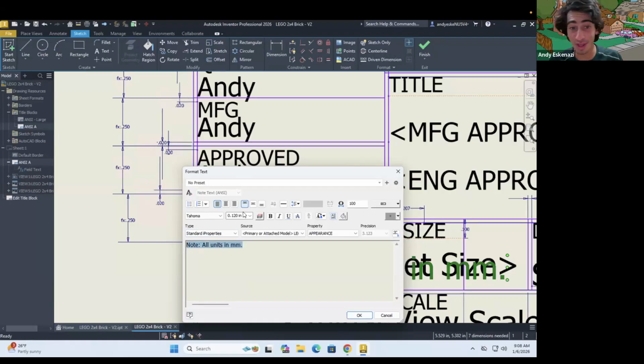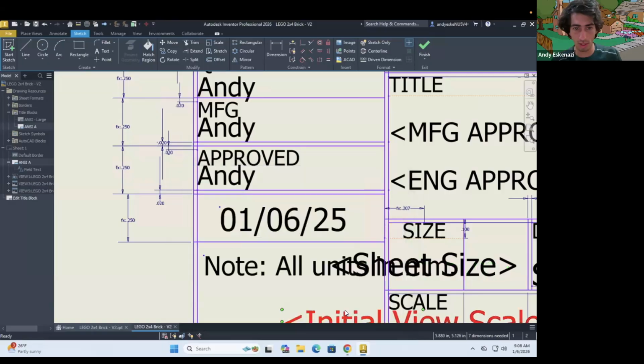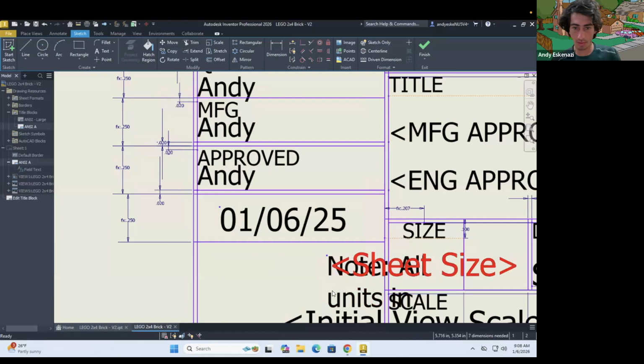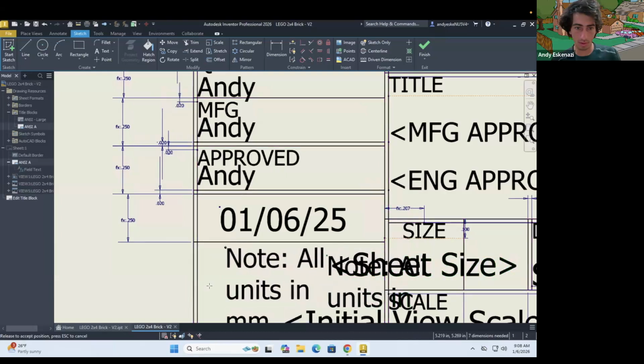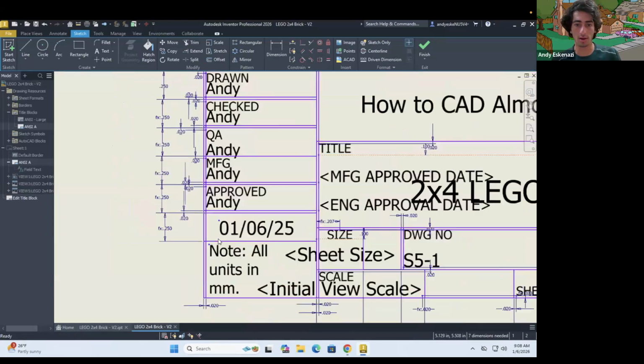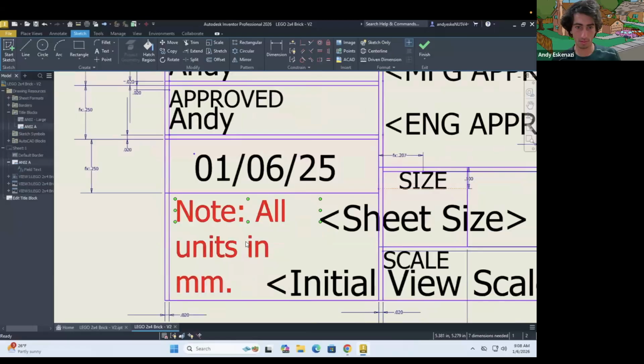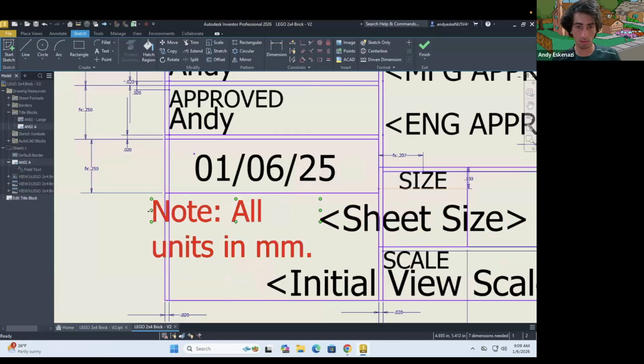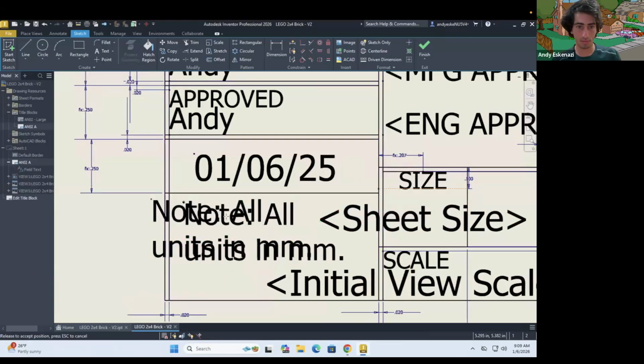That's an important thing. That way, everybody knows that that's what we're working with. And we'll go 0.1, and we can change the size of this thing, and we're gonna leave it right there. We're gonna make that slightly bigger. Excellent. There we go.